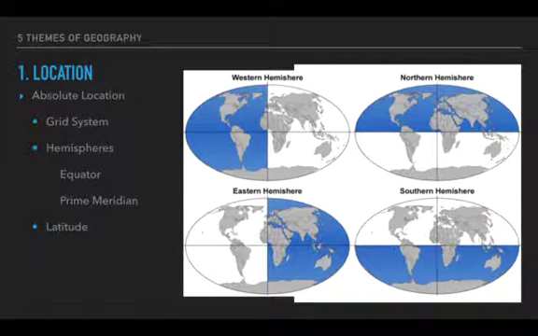Now we also have to understand latitude. Latitude are the lines that run parallel to the equator line. So those are going to be horizontal-ish type lines as they run around our globe. The north to south lines are going to be longitude lines, and these are going to be the lines that are going to run over top of the poles. Now they don't always run exactly north to south, but it gives us an idea of how those work. And so as we find the intersecting point between latitude and longitude, we can find the absolute location of something.